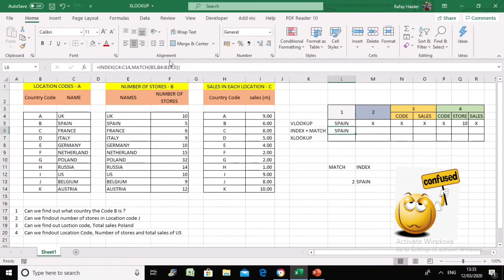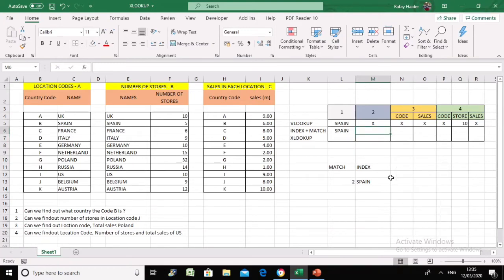Spain. Good. These are the two same functions, same values, same arguments, but written as one combined function. As you can see, it's a bit more complicated compared to VLOOKUP, but it does give you the answer to the question.